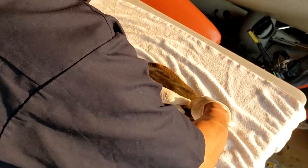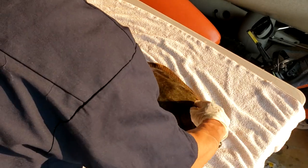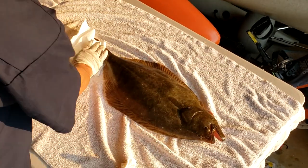The first thing we do is we wipe off all the slime on this fish with a paper towel. Okay.